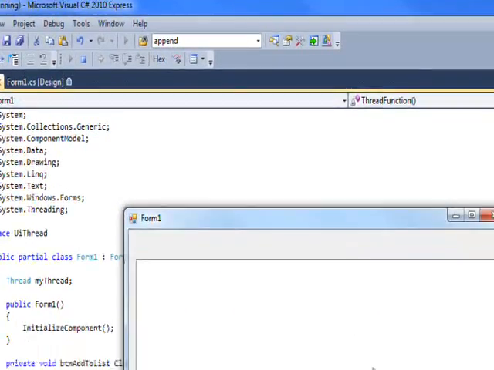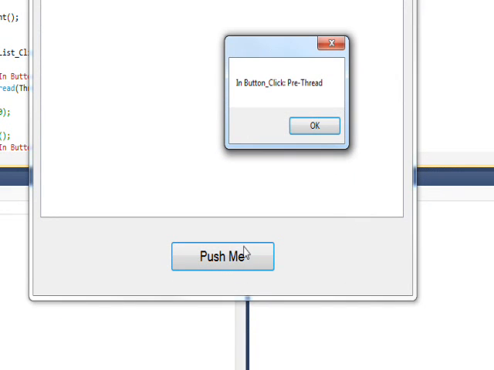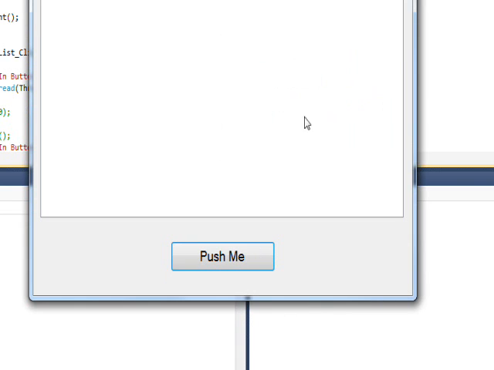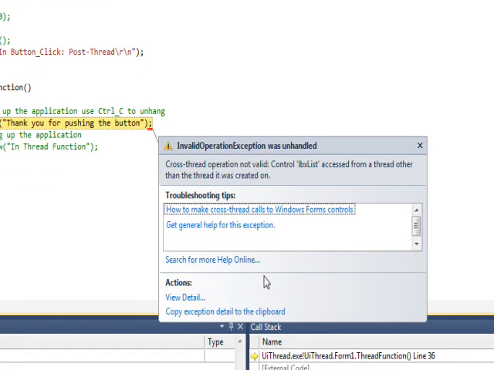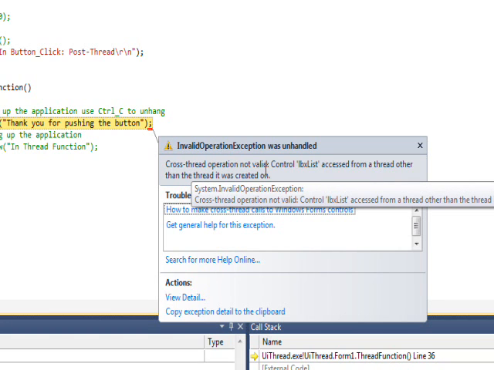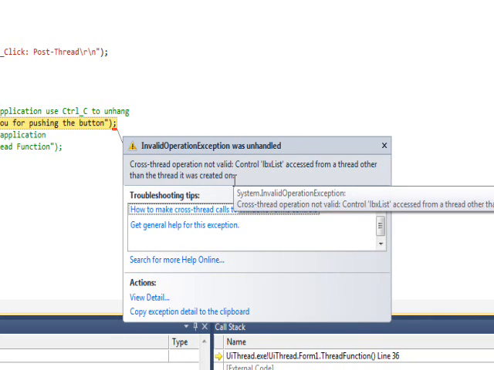I'll move it down to be more centered and press the push me. You see we get the message box that says in button click pre-thread. When we click OK, the whole thing hangs up. We just get an exception that says cross-thread operation not valid. Control list box accessed from a thread other than the thread that it was created on.